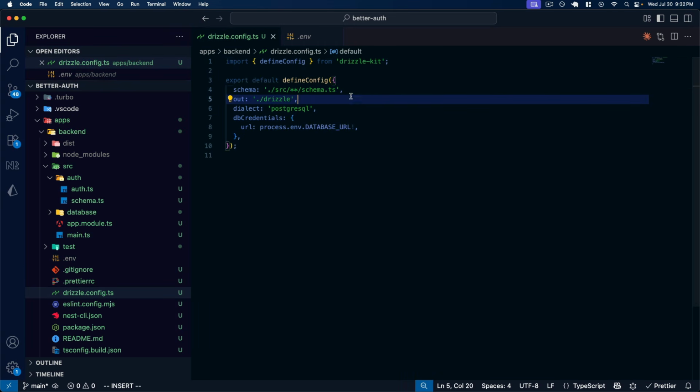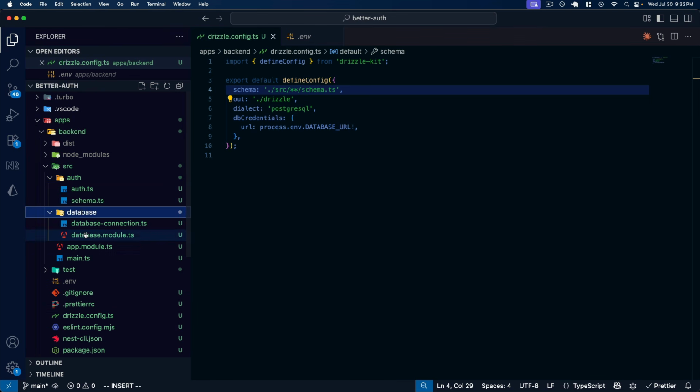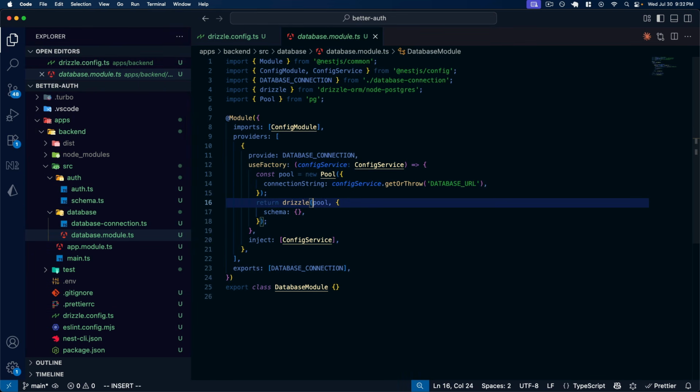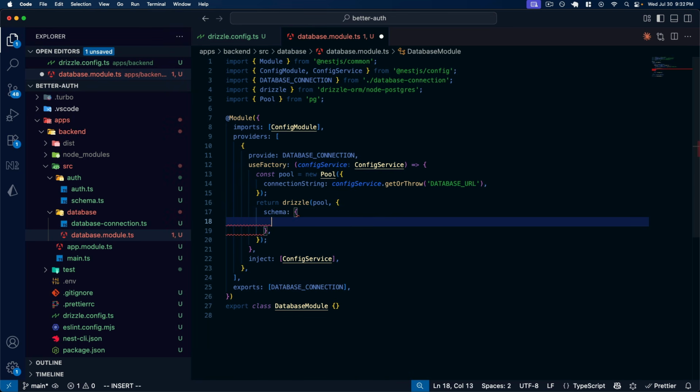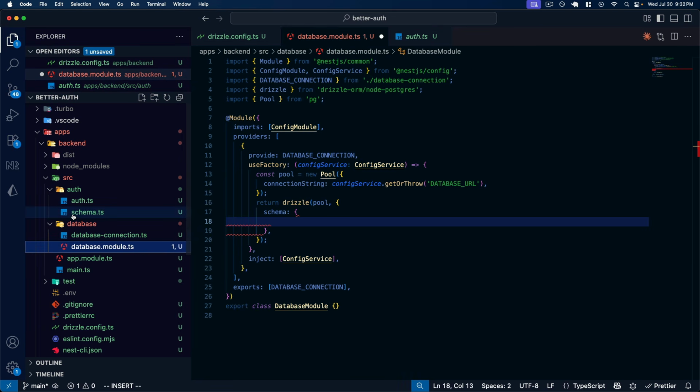So now that we have the config option set up, one more thing I want to do is make sure we don't forget to go back to the database module. And remember, we set the schema object here to an empty object. Now we want to actually add our auth schema. And so this is to ensure that our code actually has type information around the Better-Auth schema so that when we interact potentially with the Better-Auth tables using Drizzle ORM, we'll have that type safety and our code will know about the actual schema. To do this, we have to provide the schema here.